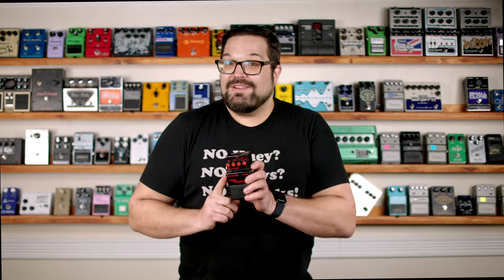But the whole point of this pedal is to take that distortion and then add doubling and chorus effects on top of it, allowing guitarists to thicken up their sound. So here's the effect of the doubling modes.